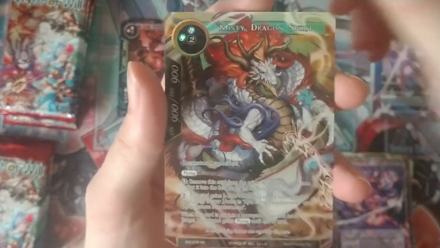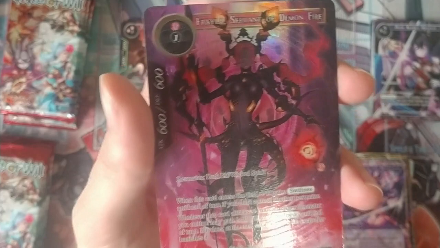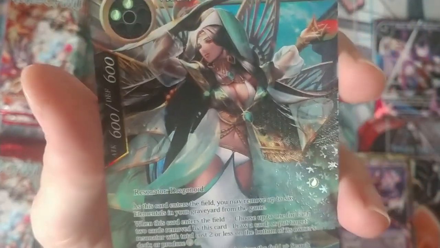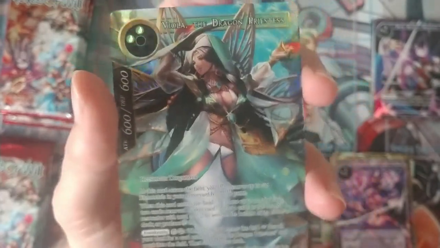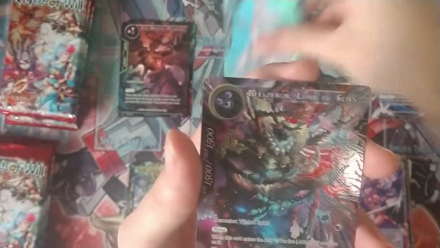Jeanne d'Arc, Misty Dragon Spirit, Freyla, Servant of Demon Fire, Super Rare Full Art. Viola, the Dragon Priestess, super cool artwork on that. Very detailed, something you would see as an advertisement in one of the anime websites, for sure. Very cool. Ra, the Golden Bird, very nice as well. Ryula, the Dragon Priestess.